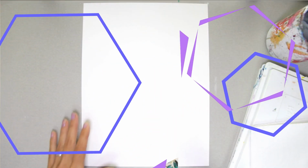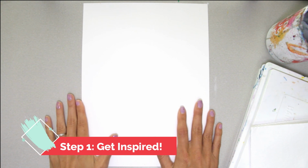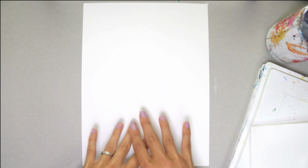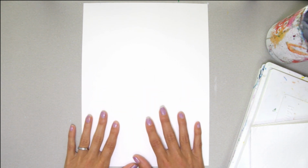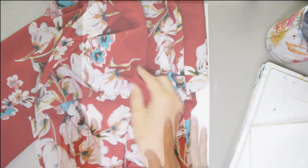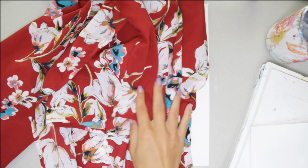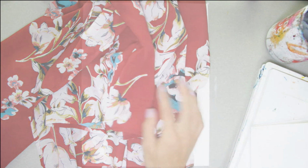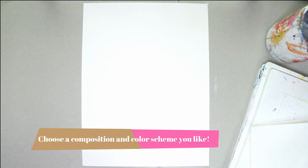So let's get started. You're going to learn a lot in this video. So the first thing that I do when I'm going to start a painting is I get inspired. So to get inspired today, I went on Google and I put in floral arrangements, and I found a floral arrangement that I liked the composition. Now, this shirt is also my inspiration. This is one of my favorite shirts. So I recommend at this time finding some inspiration.